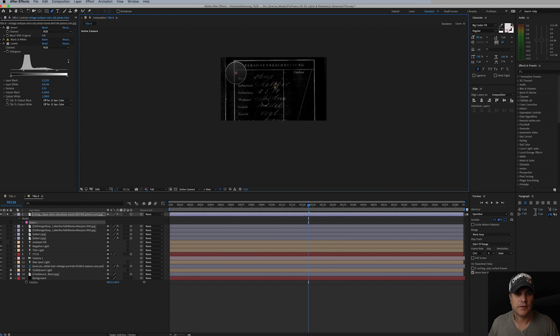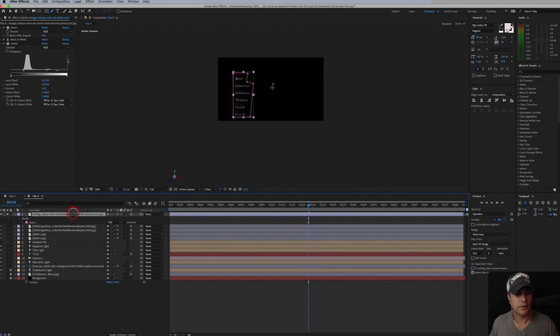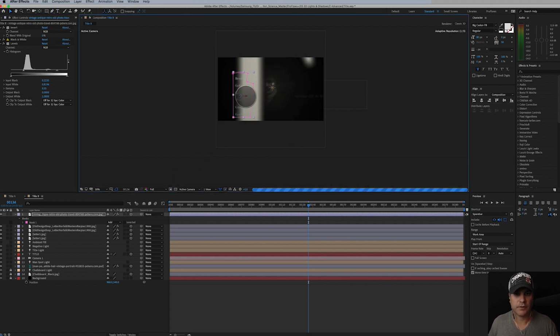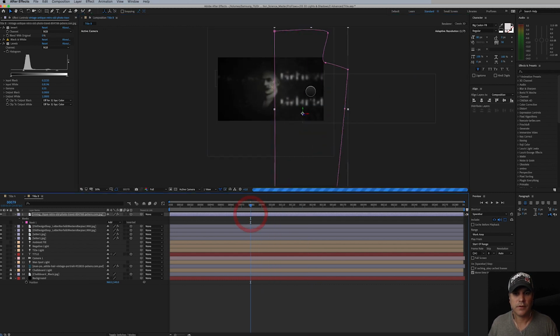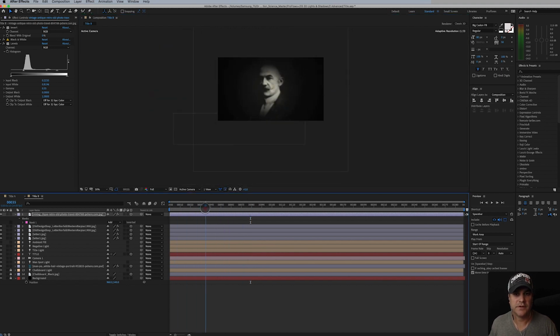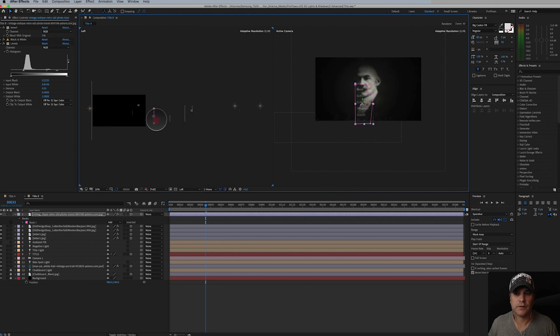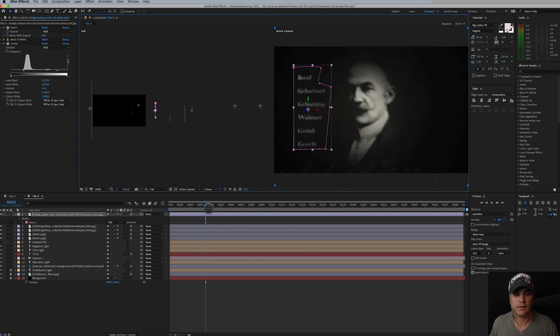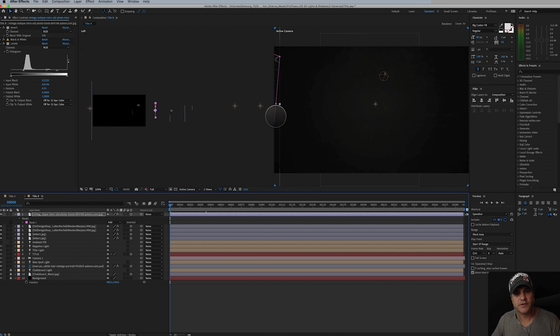So let's just take the pen tool, and maybe let's do that. Yeah. And we'll unsolo that, and we're going to hit Y to move our anchor point up here. So maybe somewhere in here. Let's actually back it all the way up here because I want to see a little bit of text maybe in here. So we'll go two views here. Something like this.